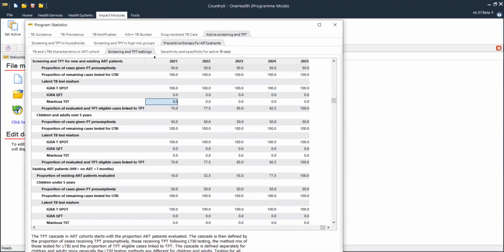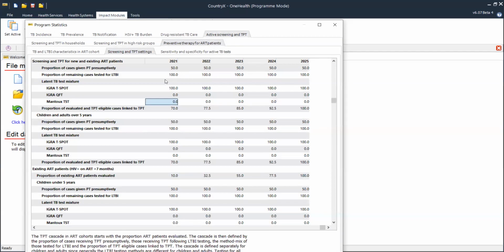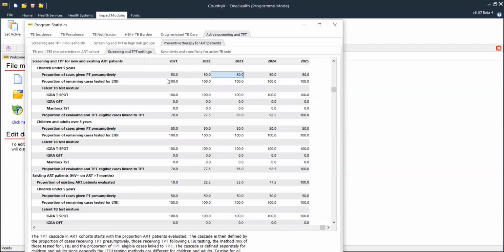For some of the editors we do not need past data or future data, like, for example, MDR burden data. And for the data related to TPT, we receive no data from WHO. This is not routinely collected, or not in the form that we can use in these editors. So the whole TPT program has to be defined by the user in terms of who is eligible and, basically, how the cascade towards TPT eligibility works.